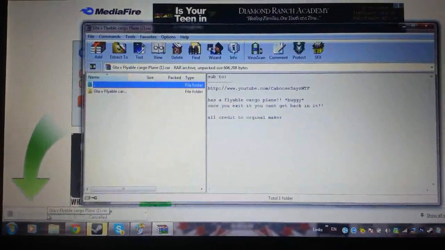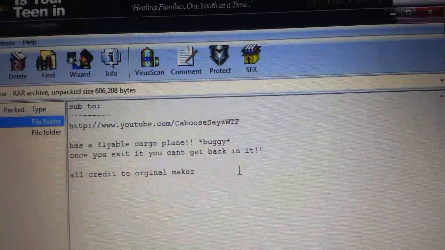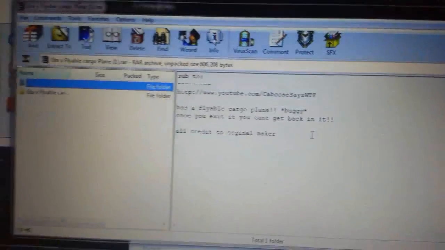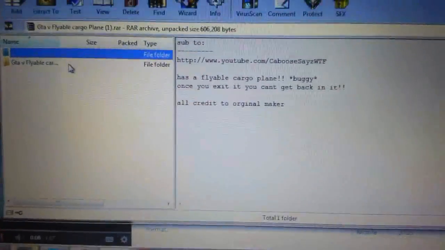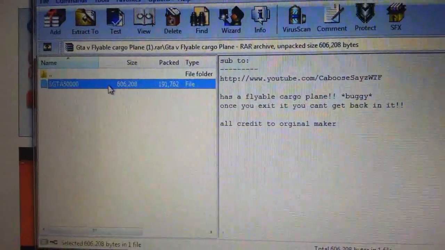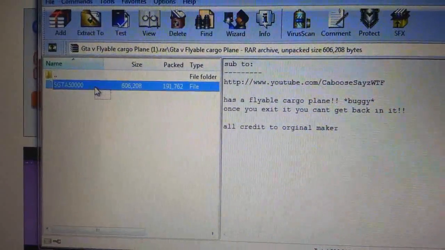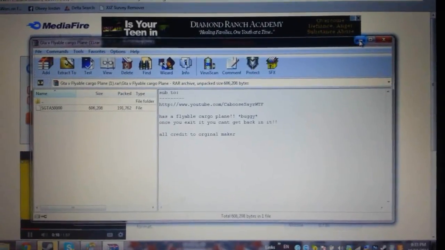Okay, this computer's real slow, so don't blame me. It's going slow. I'm gonna open this. Close. Flyable cargo plane. It is very buggy, but I mean, it still flies as expected. GTA 5 flyable car. And then this file right here is what you want. So it's very easy.